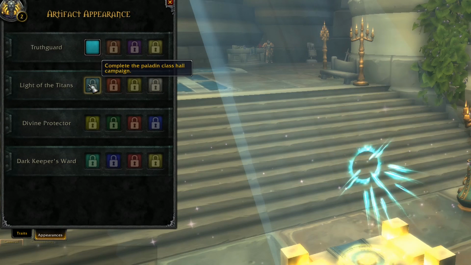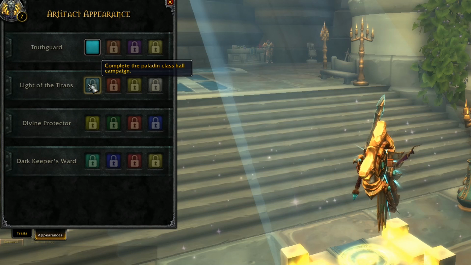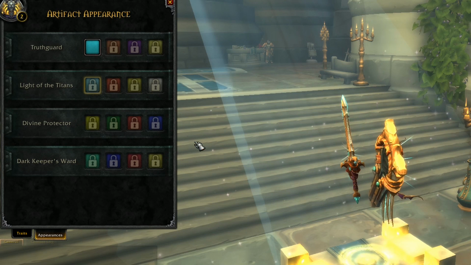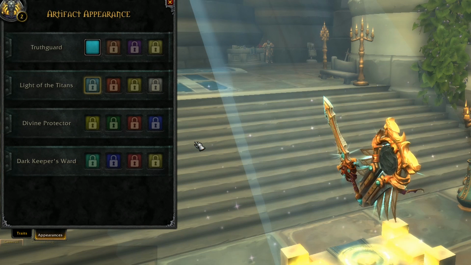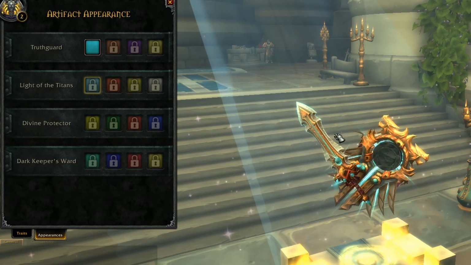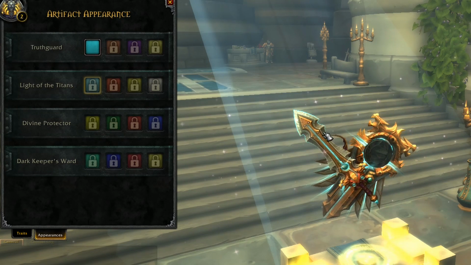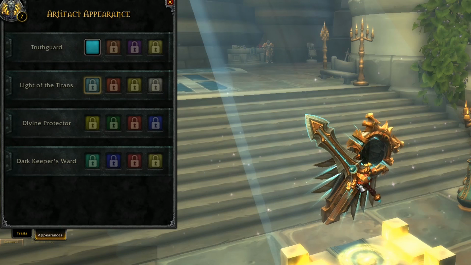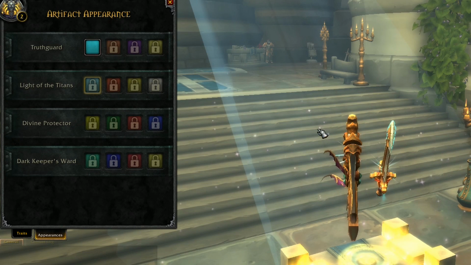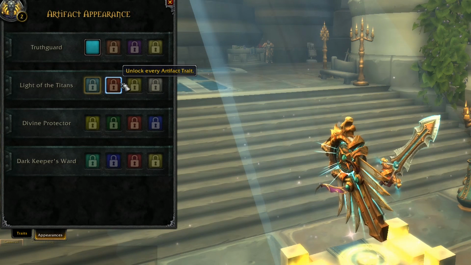Then you go in the Light of the Titans. This thing only gets better as you go. Extremely damn good. And we'll let it spin around again so you can look at both the sword and the shield. But I enjoy this thing extremely well, just for the simple fact that, man, it looks really damn good. So here you have the sword. It's got a little bit more of a bulky edge on it. One reason why I would end up rolling a Prot Paladin is just for this artifact skin alone. It looks really damn good.